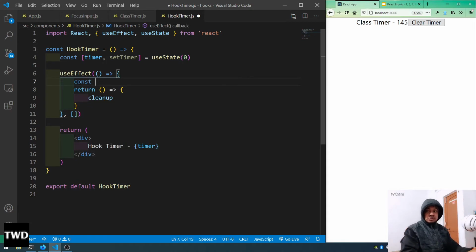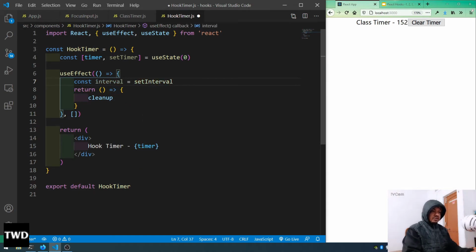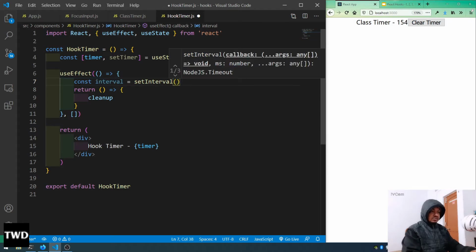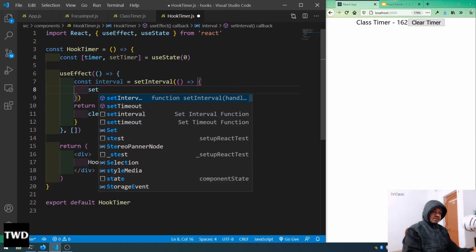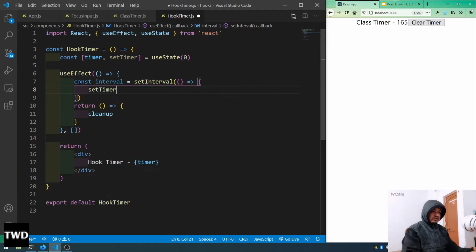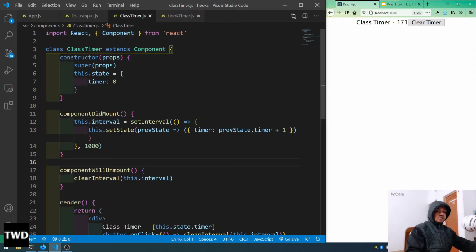So const interval equal to setInterval, then setTimer, the hook which we have just defined. Inside that we are going to do that, and here we were doing it inside this dot setState.